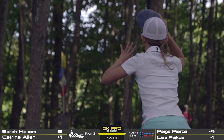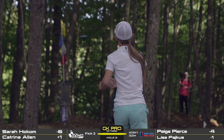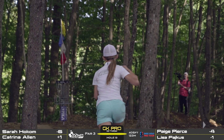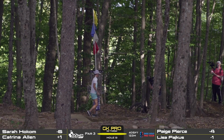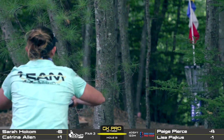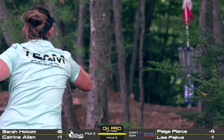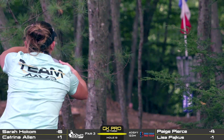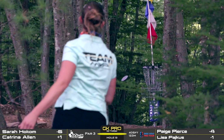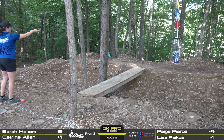2 for 2. Yeah, I mean, that putt was for 3 yesterday. Oh yeah, and yesterday only Haley King made a putt from about that length to get her 2, and Jessica got a 2 from the ditch in front of the basket. Wow. But that is the only 2 we've seen so far from that length today. I have a really obstructed putt. Yeah, tough. It was not going to go in.